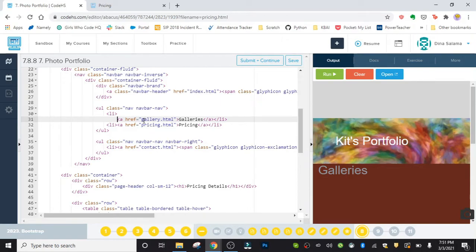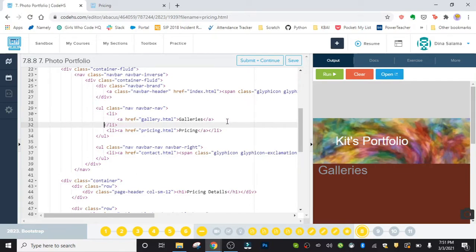So for the list item, remember this is basically the bullet that's holding your page link. You're going to turn this into a drop down. So I'm going to put it in the drop down class, and that's how the web browser knows that this is going to be a drop down menu. Then in the link tag, the anchor tag, I'm going to add in a class as well. And this one is going to be drop down toggle, because we're going to be able to toggle it back and forth. Toggle means going from one state to another. So it's either going to be drop down or it's not going to be drop down. It's going to be collapsed. So this class is going to allow us to have that functionality.